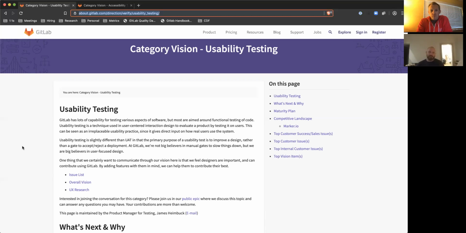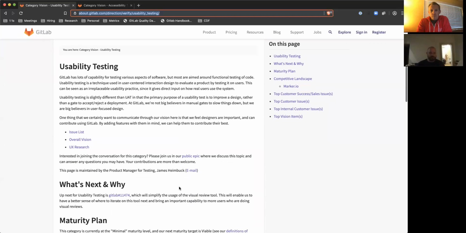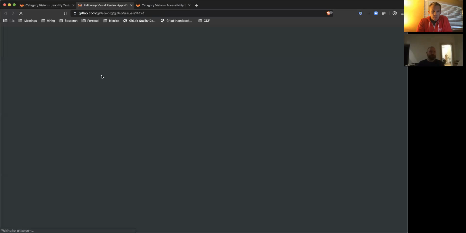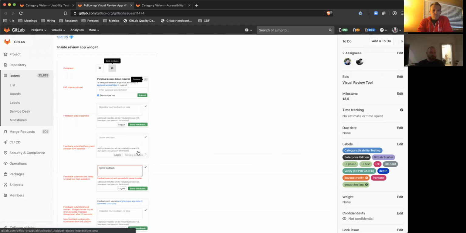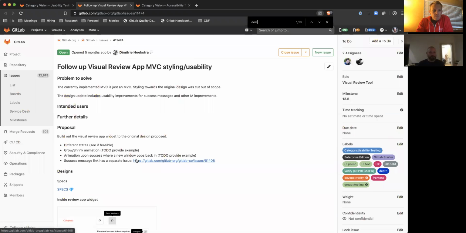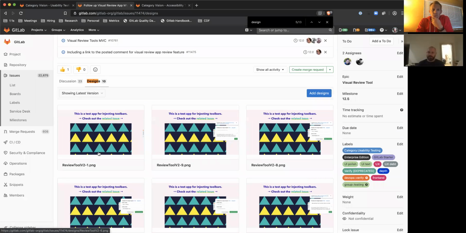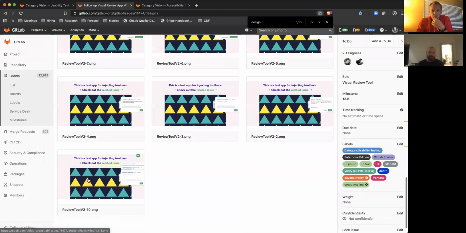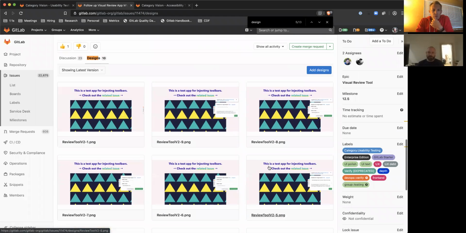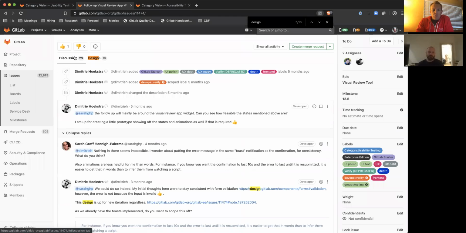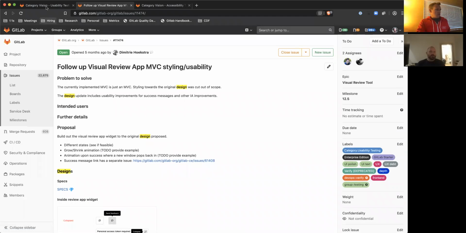There's also the, I can't remember what it's called because I haven't used it yet, but there's the design workspace or whatever. I think if we open an issue, we can go look at one, or at least remember what it's called. Yeah, there's this designs tab in here, which we don't interact with in any way at the moment, but maybe there's something here that we could interact with in the usability testing area.